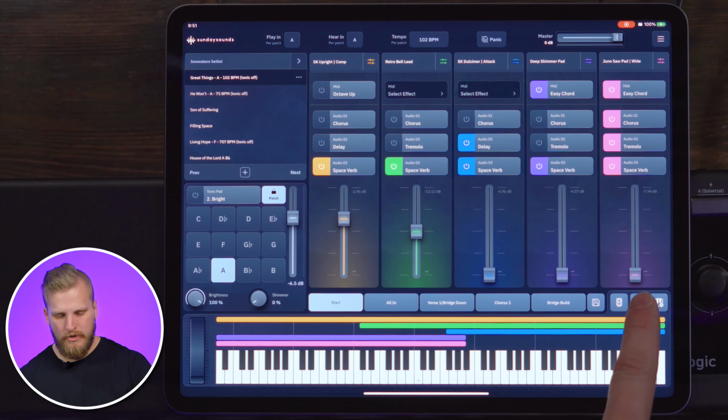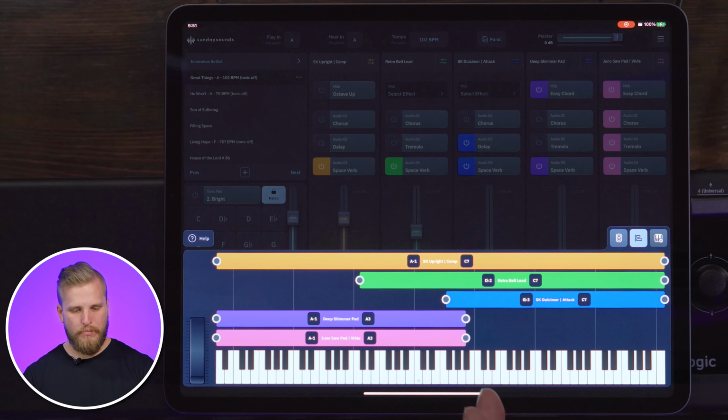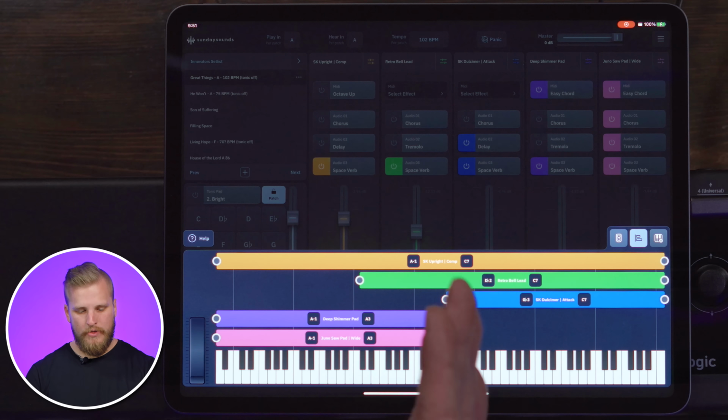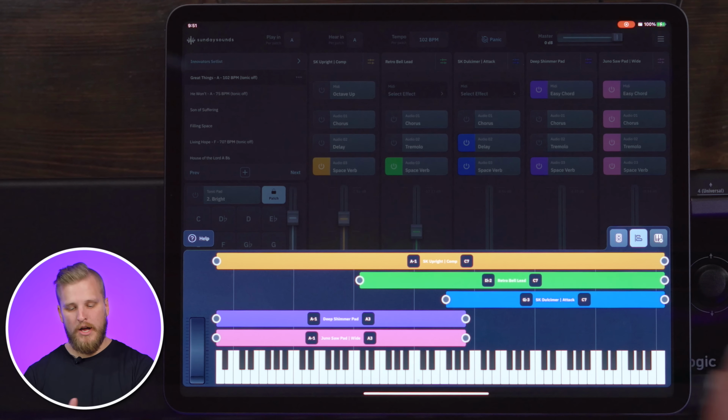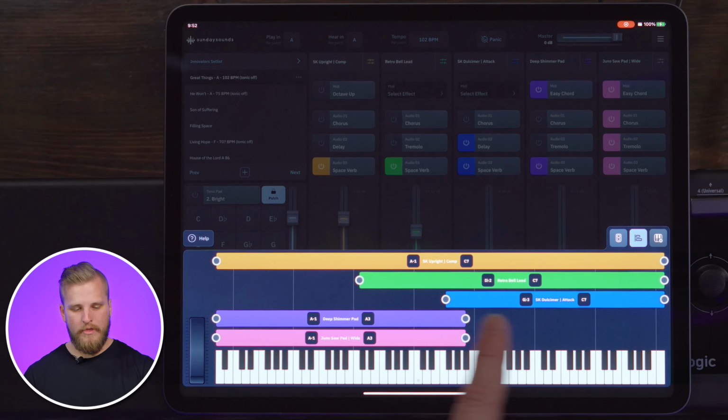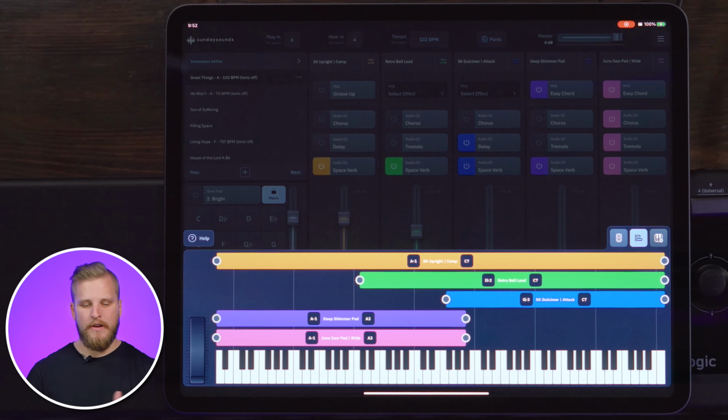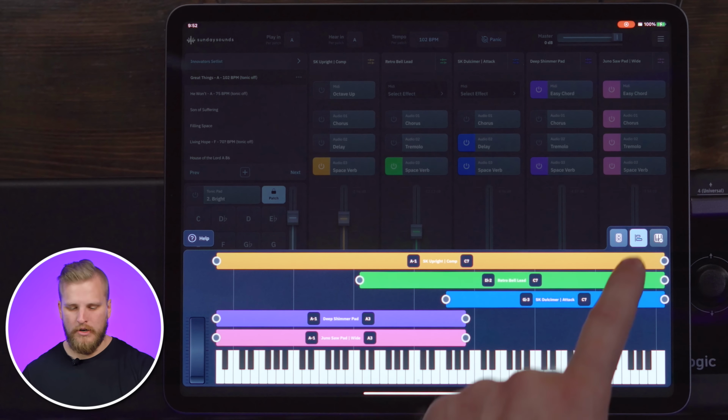And you can also see that I used the layer editor in the app to place these pad sounds in the middle of the keyboard and down. I've got the dulcimer from the middle of the keyboard up in my right hand, and then the bell lead takes up most of the space, and I've got the piano available all the way across.